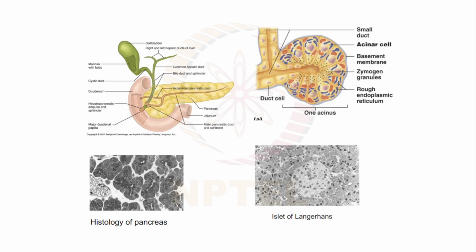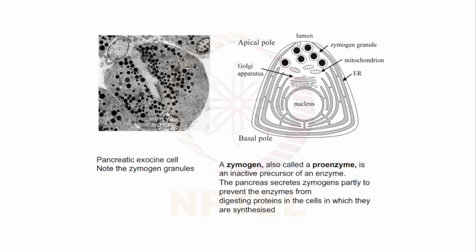Okay, so these acinar cells have what? Zymogen granules, which contain enzymes which help in further digestion of the food, and some of the enzymes present in this zymogen are again in the inactive form that will be activated when they come in contact with other enzymes, which will help in the activation of these inactive forms. Okay, so yes, the acinar cells are present in the exocrine part of the pancreas.